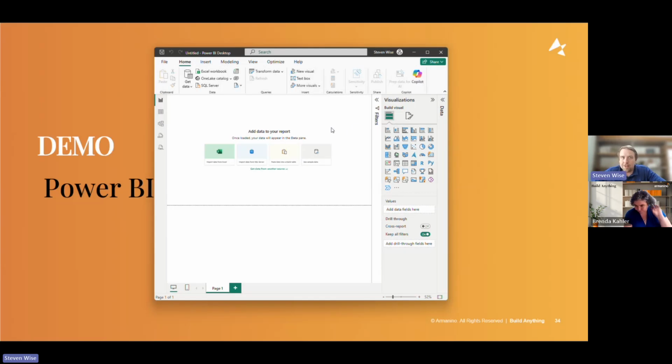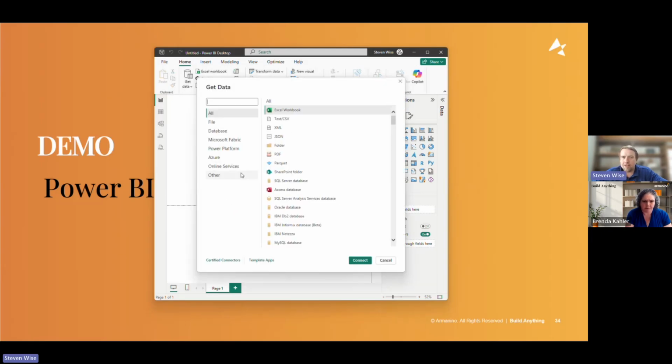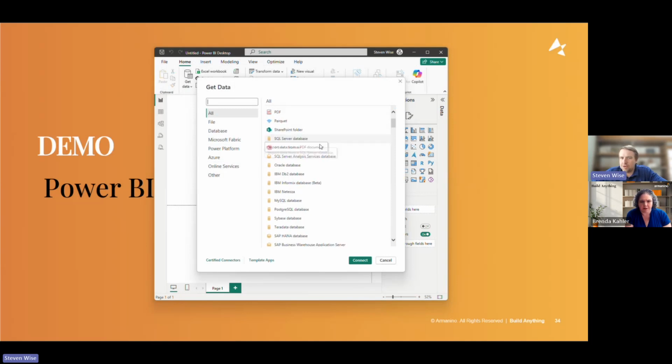You open it, and I've opened it up now, and it's got nothing in it, right? I'm not going to build a Power BI report in front of you. The gist of this is just to show that first point of entry. What I think is interesting here is when you ask what can I connect to out of the box, having just downloaded and opened this. Remember, we talked about 300 different kinds of connectors out of the box. So I'm going to scroll through the list here.